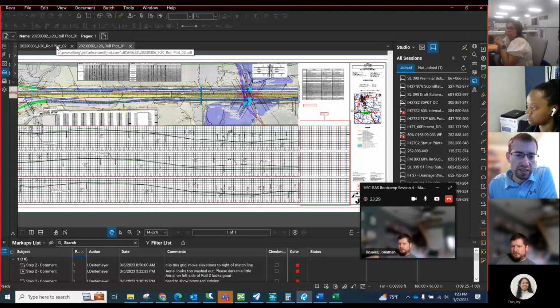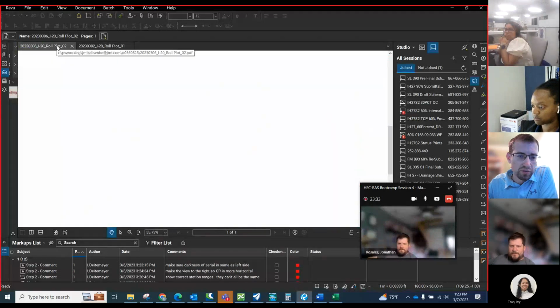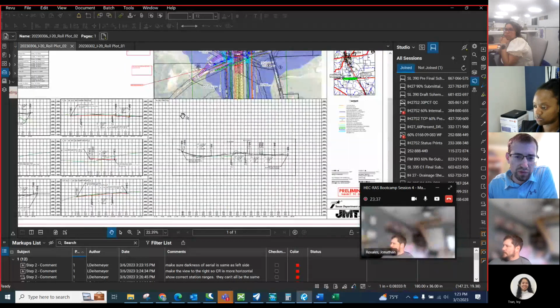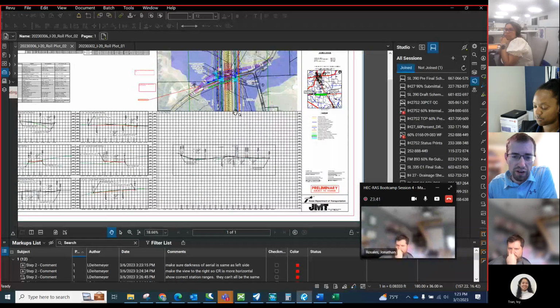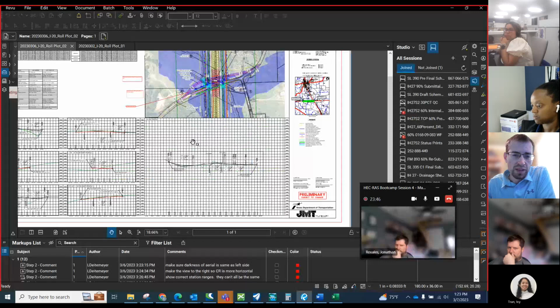They don't have bridge layouts, but we do have the roadway profiles that they show on the culvert layouts.